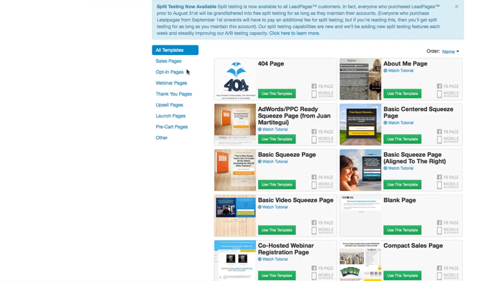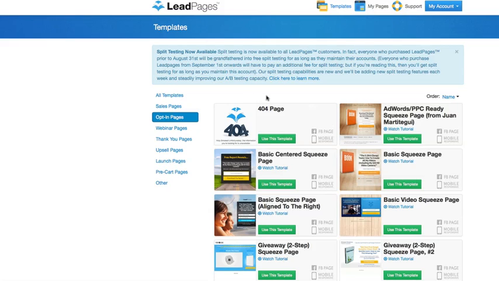So you can toggle through the templates here at the right. I'm going to pick opt-in templates. Now here's something that's very cool. You can order these. Oh, I haven't shared the screen. Well, I am recording. Sorry. Here we go. Now I'm sharing. Thank you, everybody. I always seem to forget that when I don't have Ryan.